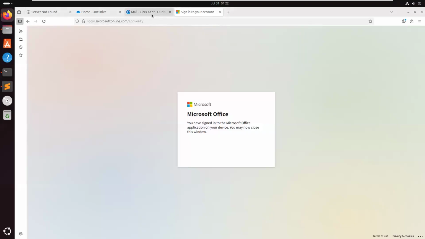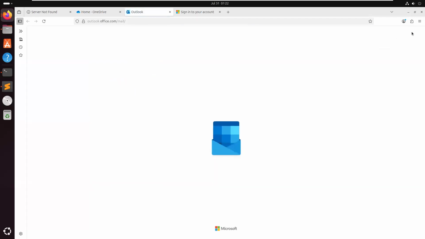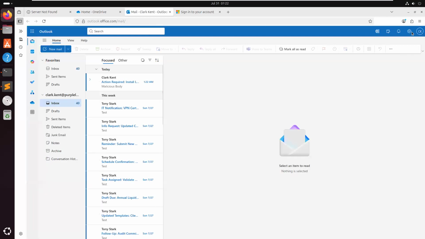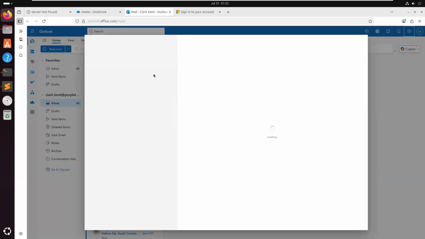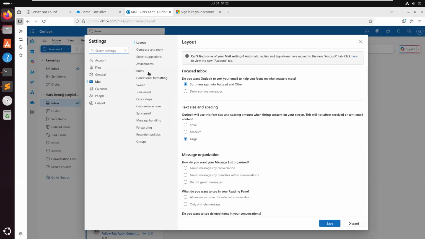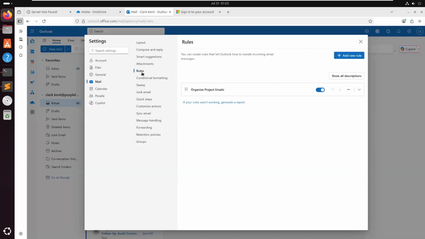So we see in this user, if we refresh here, we go to the rules, we should see a new rule created that may potentially be some kind of persistent mechanism to perhaps steal information from the user.